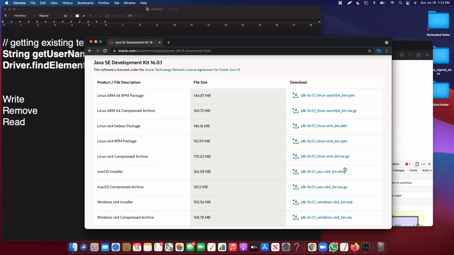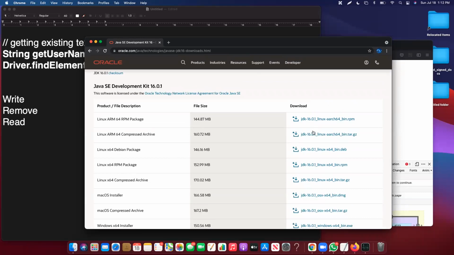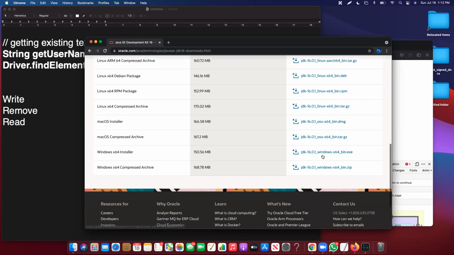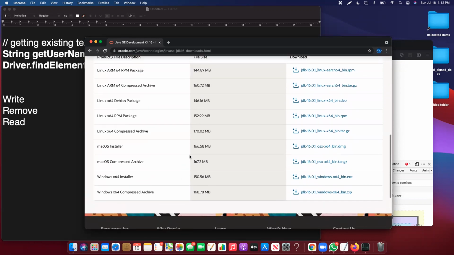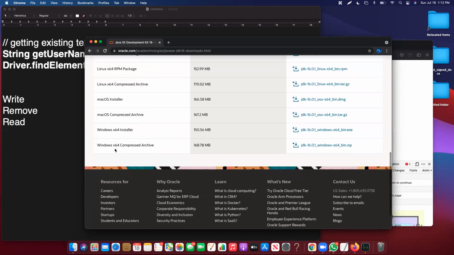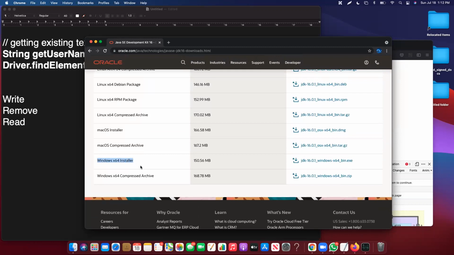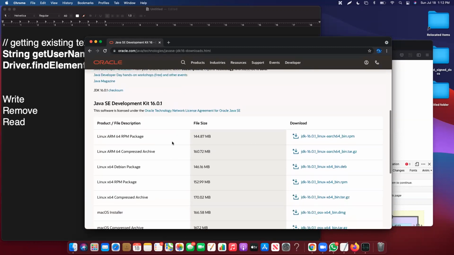If you're a Mac user, this is it for you, the Mac installer. If you're a Linux user, you use one of these. Windows users are pretty much 64, I guess. So you just try this. If it doesn't work, then you remove it and try another Windows one. I think this is the compressed archive. This definitely should work.